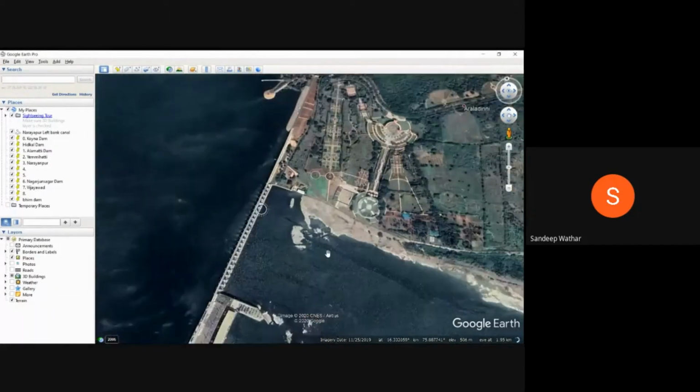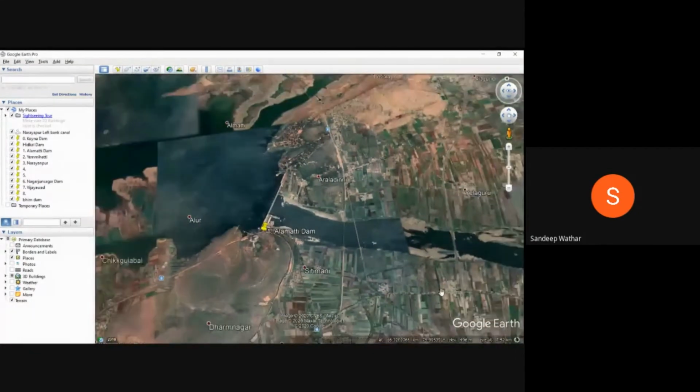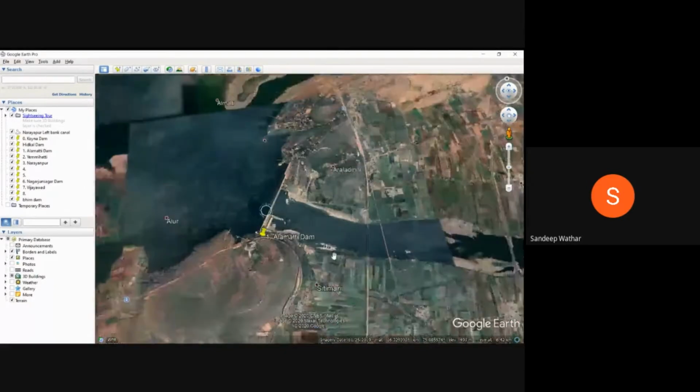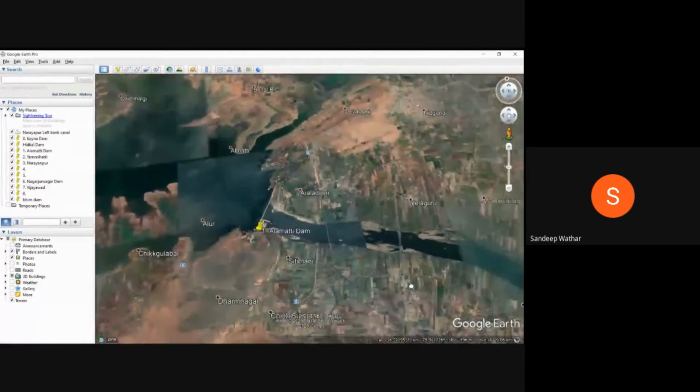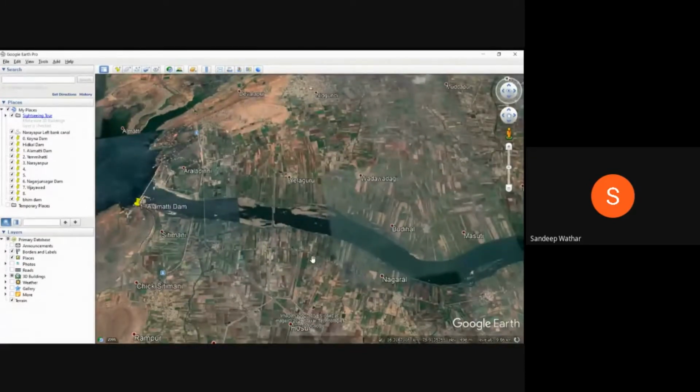Now see, this side is the downstream end, and this side is the upstream end. As you can see, on the upstream end there is water that has been ponded up, but on the downstream side there is very minimal flow. So what does it basically mean? It means the water is being stored on the upstream side using this barrier or dam structure, so that there is no flow on the downstream side. And you can see this width is getting narrower, so it is very clear that it's the downstream side.